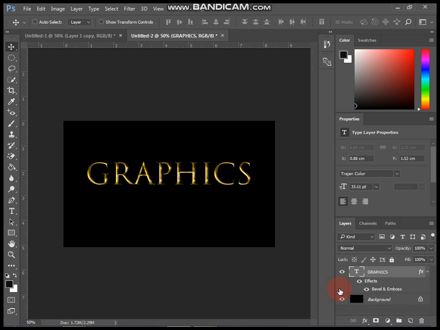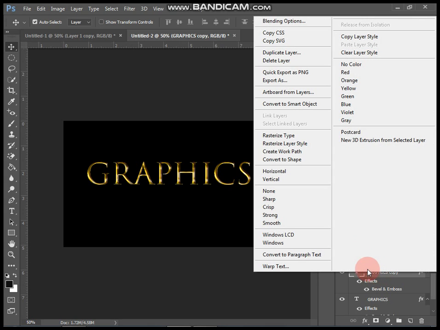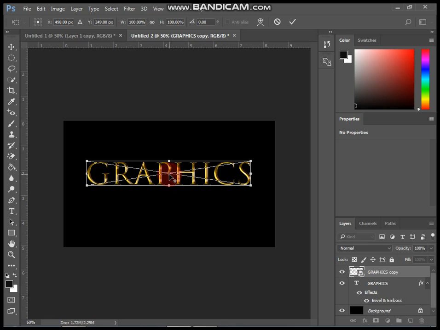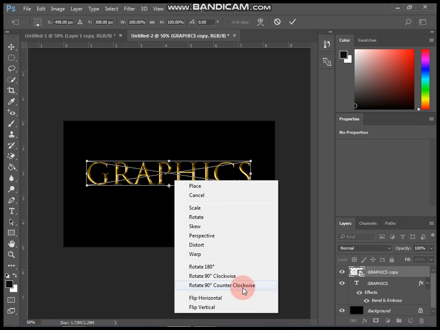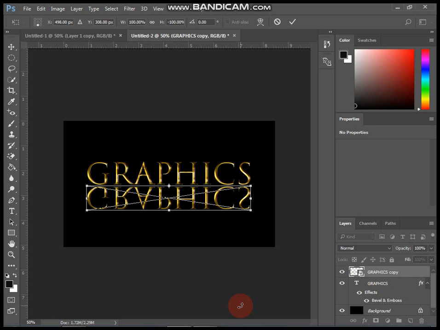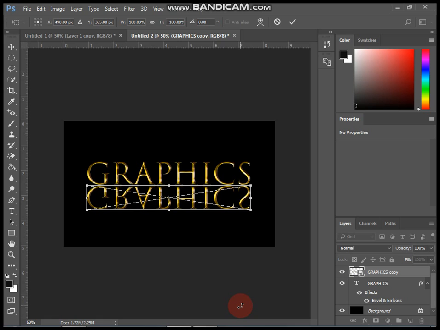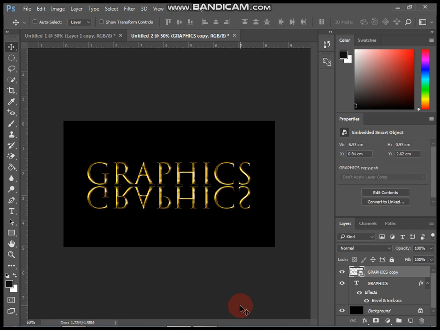Next, I'm going to create a duplicate of that text layer and convert that duplicate to a smart object, because what I need to do with that duplicate is make some sort of reflection of that text layer. So I'm going to hit transform, bring that cursor down to the bottom at the middle, and flip it vertically like that. But I'm not going to stop at this. I'm going to push it upwards just a little, as close as possible like that, because I need to make a reflection of that layer.